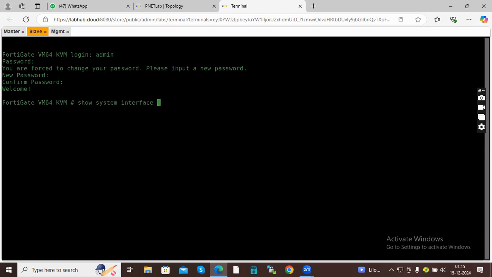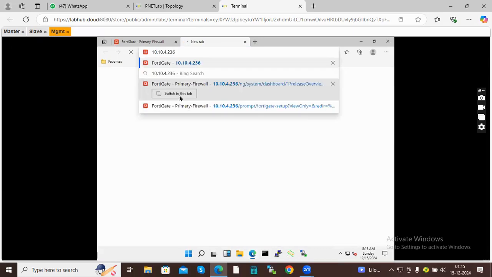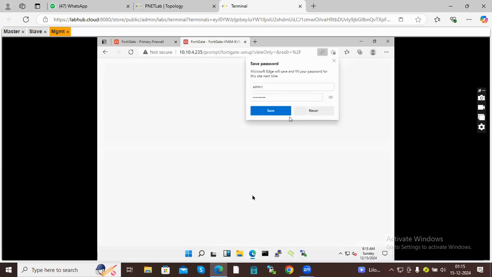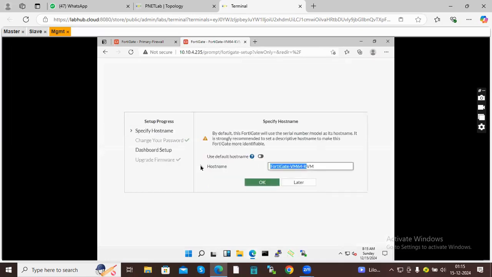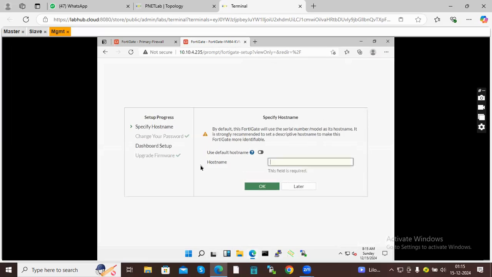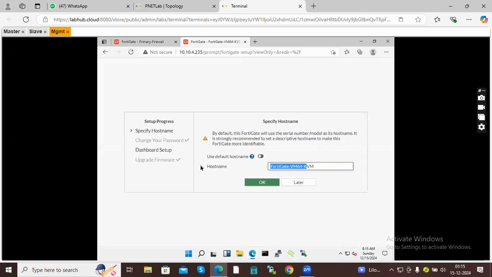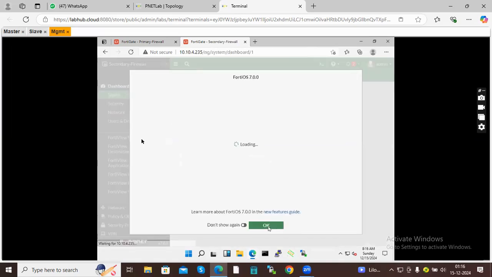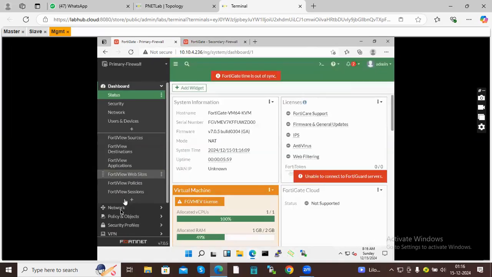So this is 14.35, and then begin. We'll just rename this. Let's add the secondary firewall. Click OK. First, we'll configure this primary firewall.